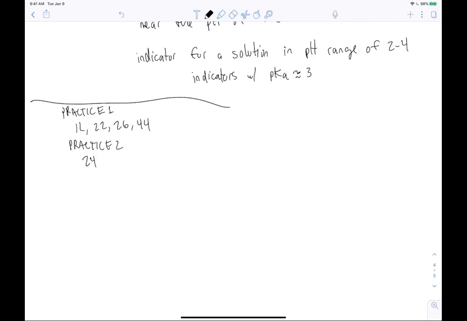Use the Henderson-Hasselbalch equation anytime we see that Ka or Kb is very small, and when you have HA and A minus present. That's the key part of it. You need to have both the conjugate acid and base present, which is another way of saying if you have a buffer.